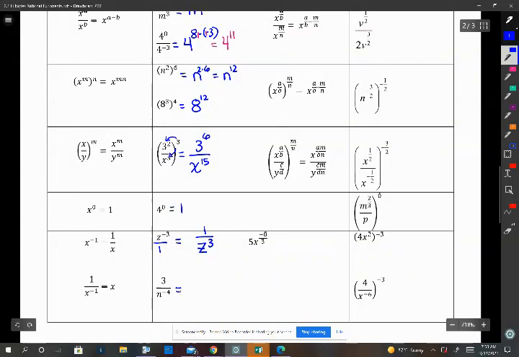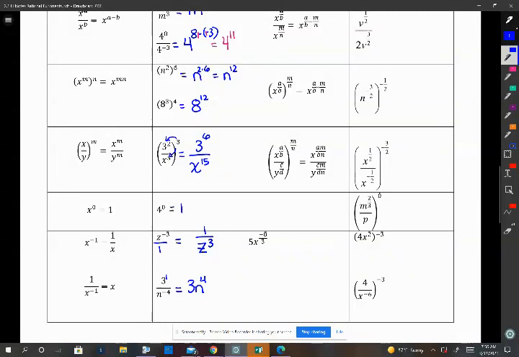So if I was looking at this one, 3 has a positive exponent of 1, so it's staying where it is. But the negative 4 in the bottom is going to come up to the top and become a positive 4, which technically leaves a 1 in the denominator, but we just don't write it. Just like we don't really write it up here when it's z to the negative 3.